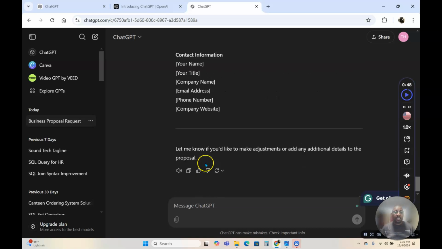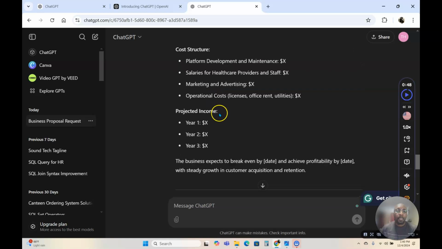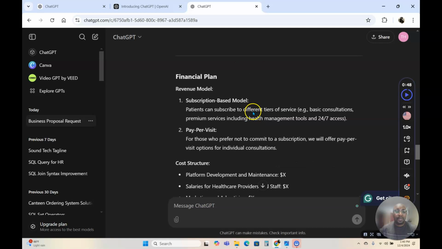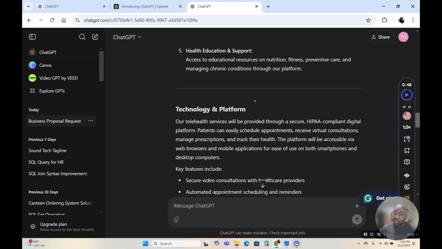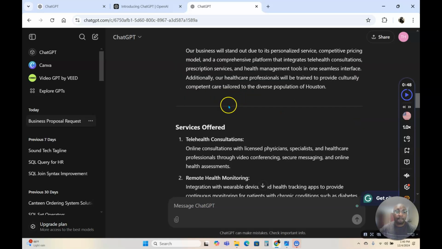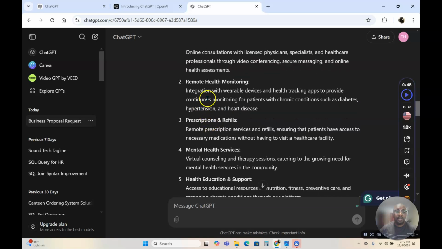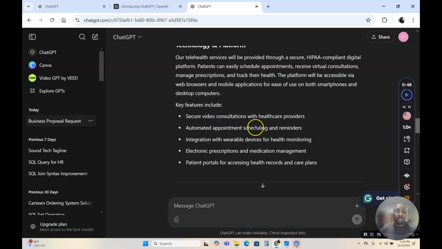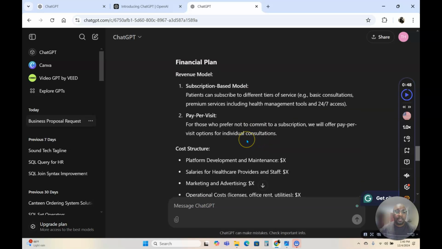If I add all the numbers and my business name, I can just copy this and plug in my information. Now it makes the job easy. It can make you look like a genius to your boss, even though this makes you become more dumb by the day. There's a target market, there are the services offered because I was more specific. Then there are platforms, even suggested platforms.